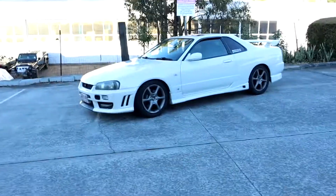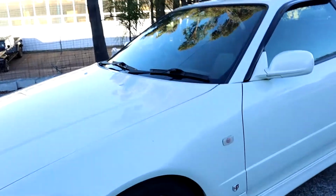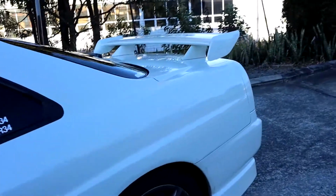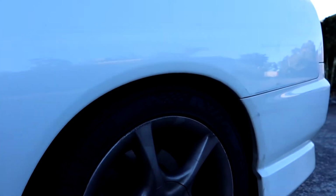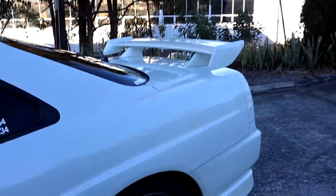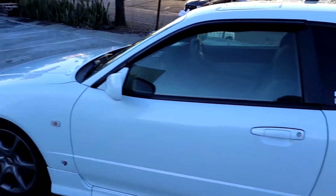Alright, well that's pretty much it for today. I put the rear seats back in my car and I brought her outside just to sit pretty. But here's the new look, I guess. You probably can't tell the difference, but she's definitely a lot lower. And even in the rear, she's hell of a lot lower. I really like it though. She looks real good. I'm happy.